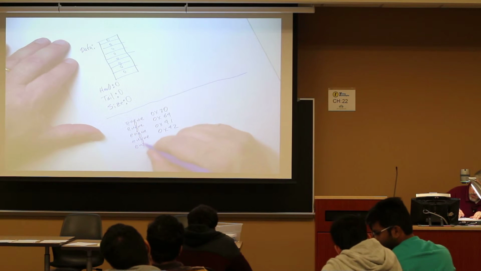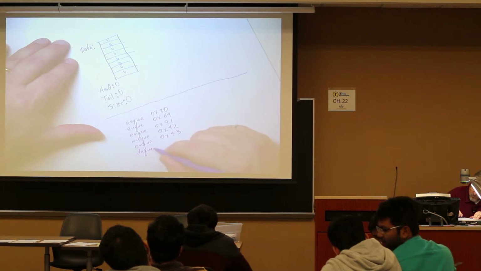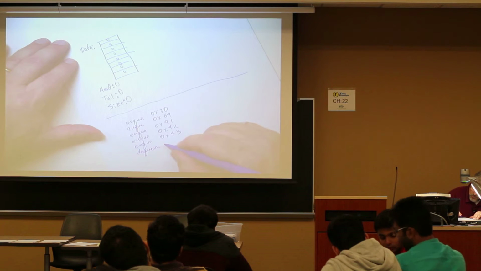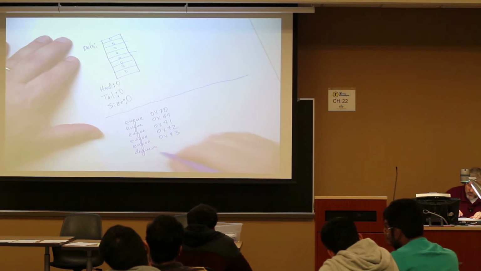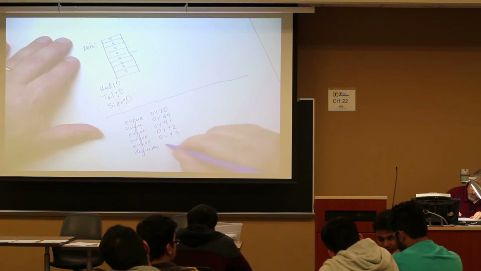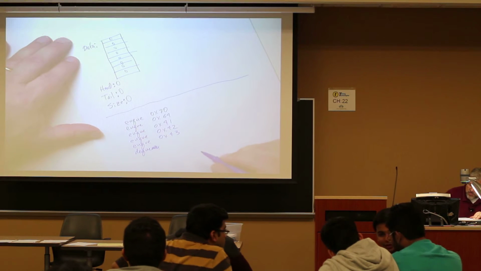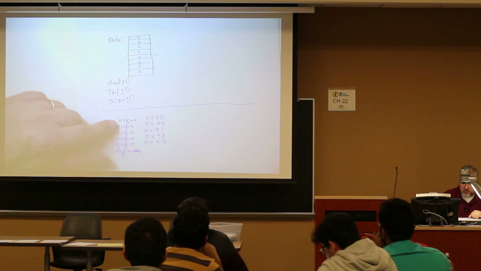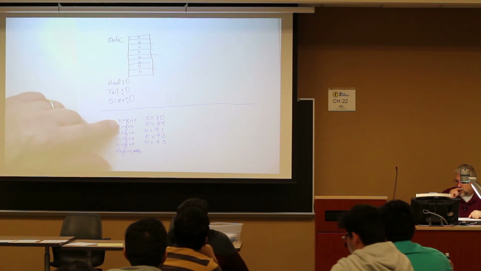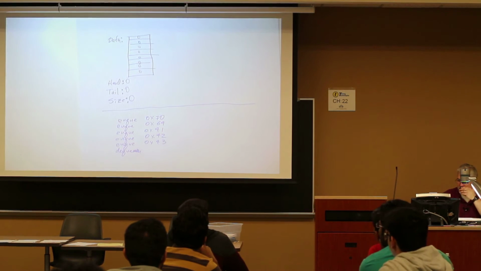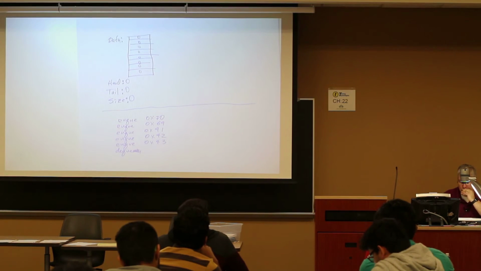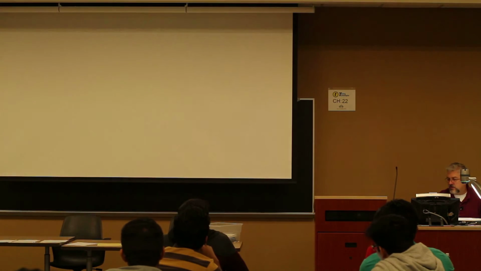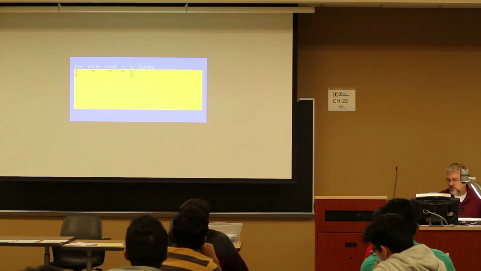We're going to enqueue the data 42. Enqueue the data 43. We're going to dequeue the data. Dequeue the next data. All right, so let's take a look at how this would operate. Enqueue says, if we look at the code, you could remember it from what I just showed you. Now let's take a look at it really quick so we can just remember everything.